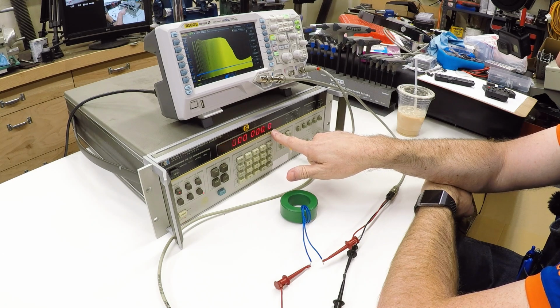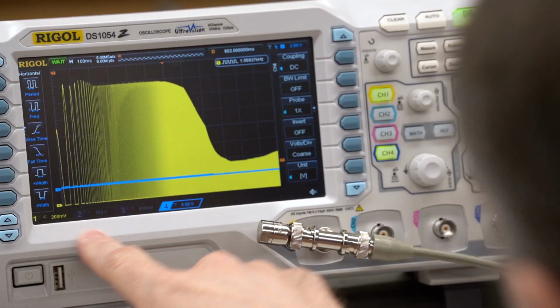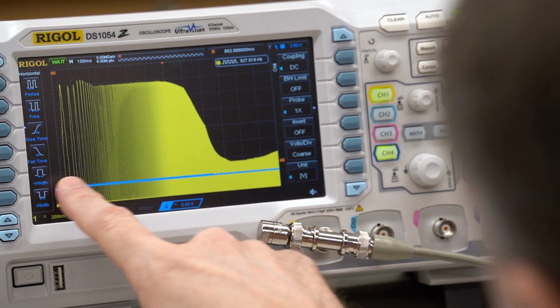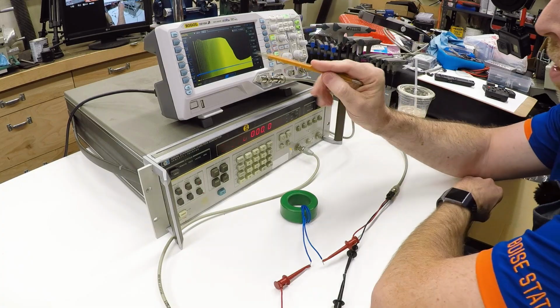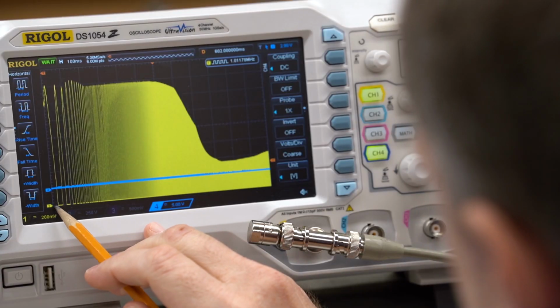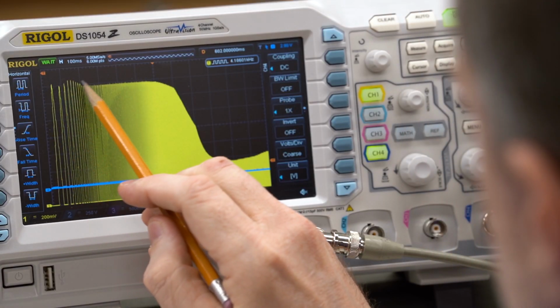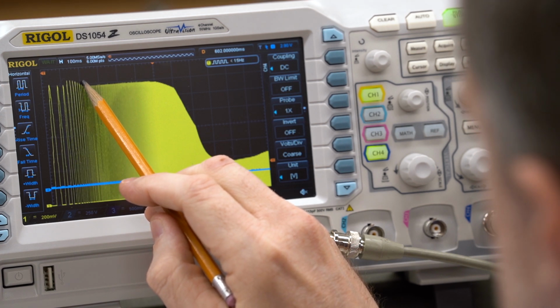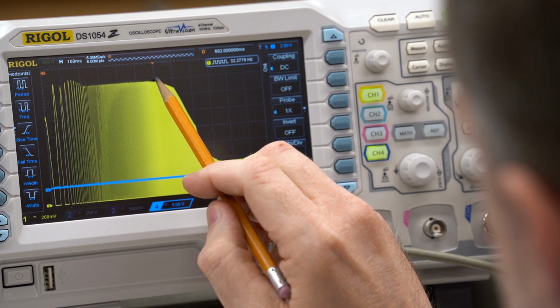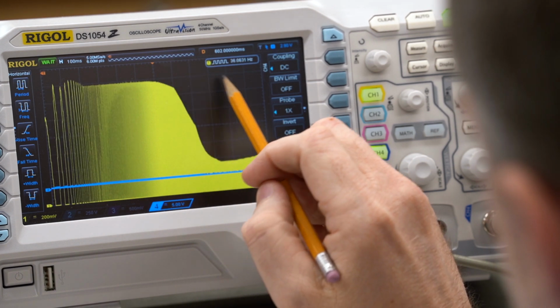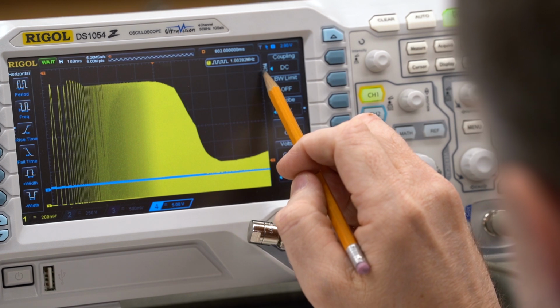Now, because we set the start frequency to 10 hertz and the stop frequency to 10 megahertz, it means we have 6 orders of magnitude from the left to the right, which is really handy because we have 12 divisions. So if I grab a pencil here to point with, at the left-hand edge of the screen, this is 10 hertz. We go over 2 divisions, and this is 100 hertz, 1000 hertz, 10 kilohertz, 100 kilohertz, 1 megahertz, 10 megahertz.